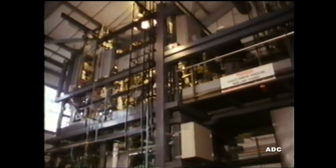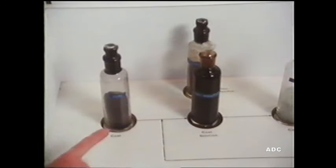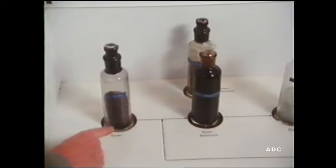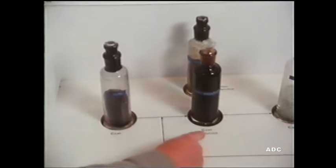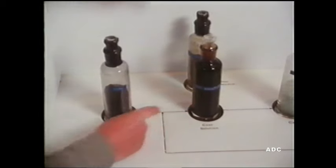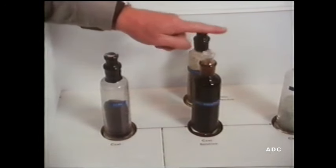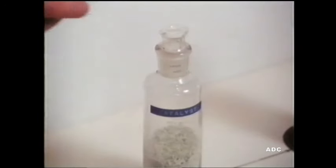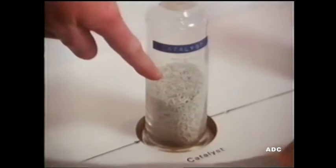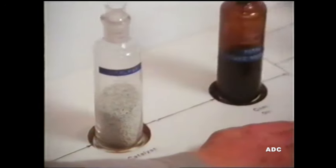Here's another exciting possibility: turning coal into liquid fuels — oil from coal. In this pilot plant at CRE, coal can be made to react with hydrogen under pressure, and liquid fuel is produced. The coal is first dissolved using special techniques — here's a sample of the dissolved coal; some hasn't dissolved and is filtered off. The solution made from coal is mixed with a specially developed catalyst and made to react with hydrogen under pressure. It's called hydrogenation of the coal.